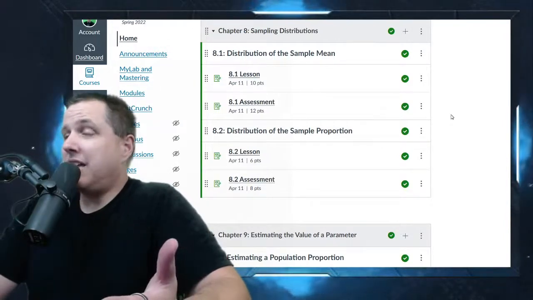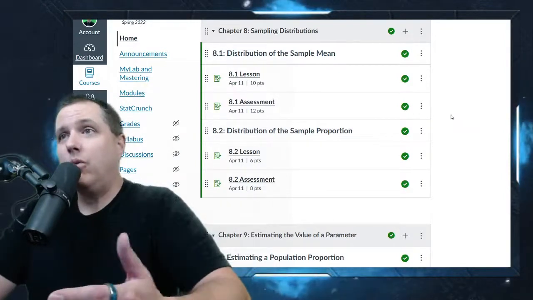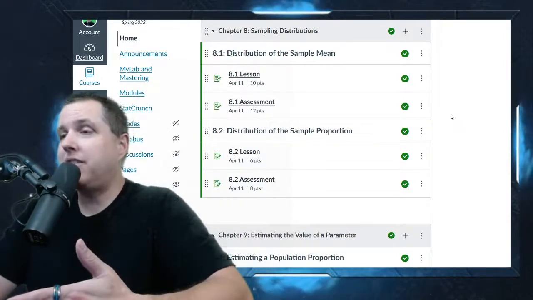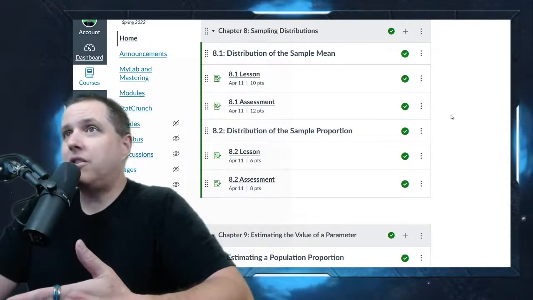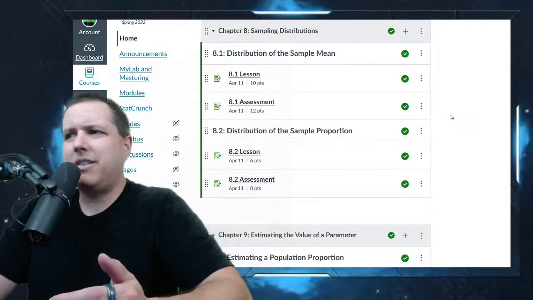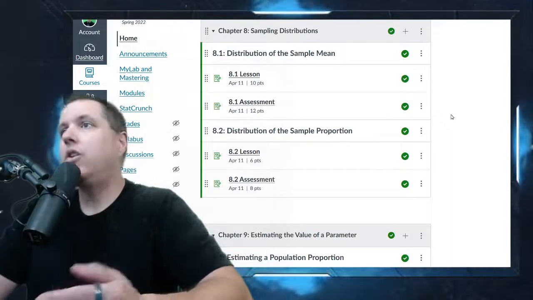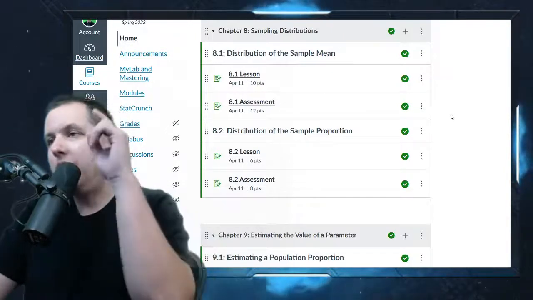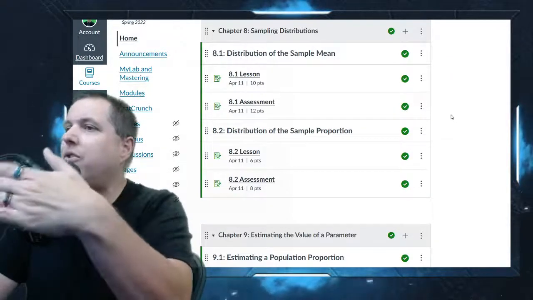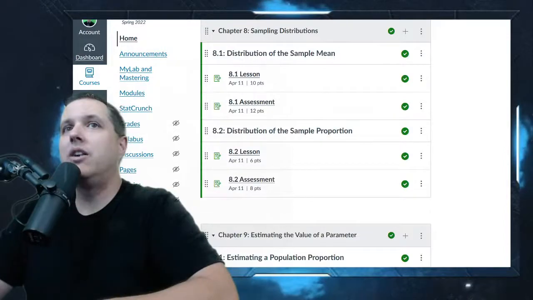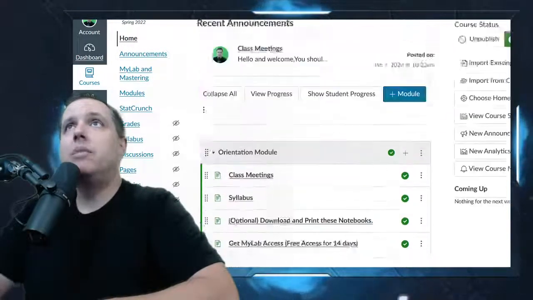But like hypothesis tests involve a lot of logic that people get very confused about. The first time you think you understand hypothesis tests, you don't. You just don't, right? You think you understand it. Like you start off and you go, I don't understand hypothesis tests at all. You keep working on it and you go, okay, I understand it. You still don't. You keep working on it and go, oh, I thought I knew it before, but now I really know it, right? It takes some effort to get to that point where you really understand what's going on with these problems. So it's going to take some time.